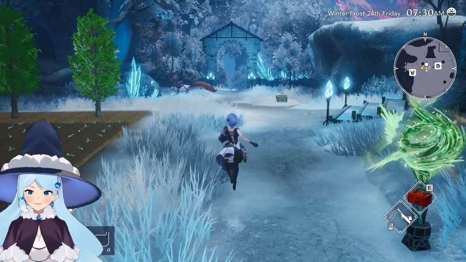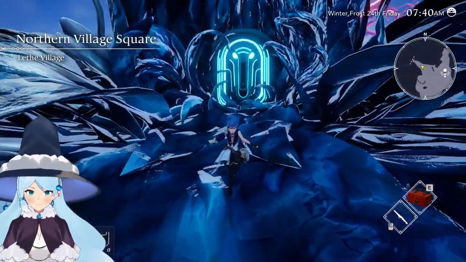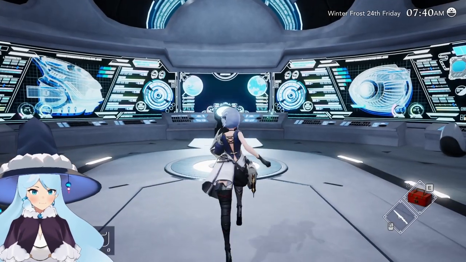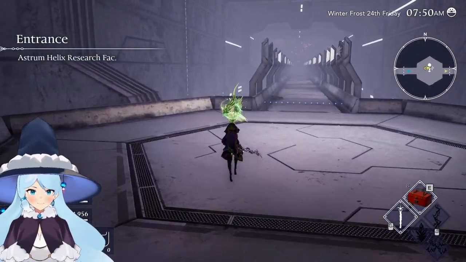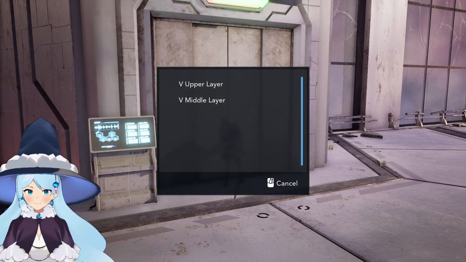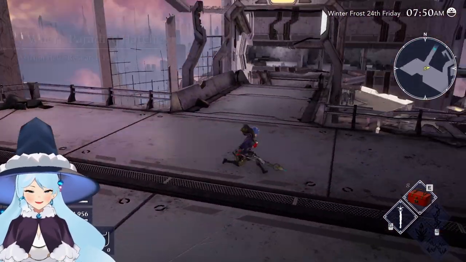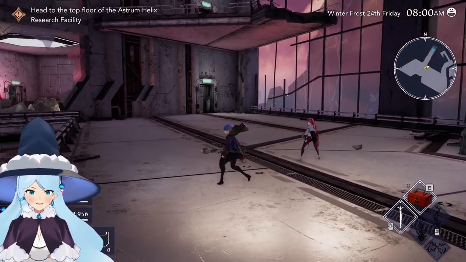And now we're gonna go and get that boss. Take it easy. Okay. Go. And I have lots of food, which is good. Okay. Where Paradise hatches. And then we're gonna take this up to the top floor. Upper layer, please. And now I need to remember how to get through this weird spot. Right. It's weird.